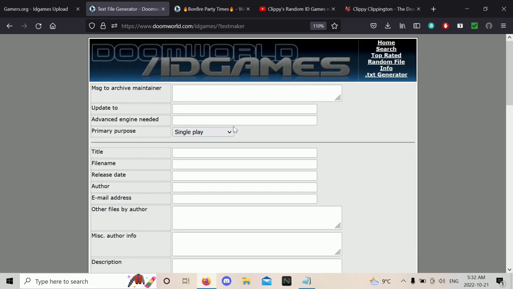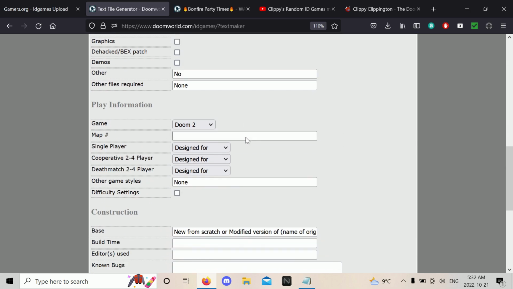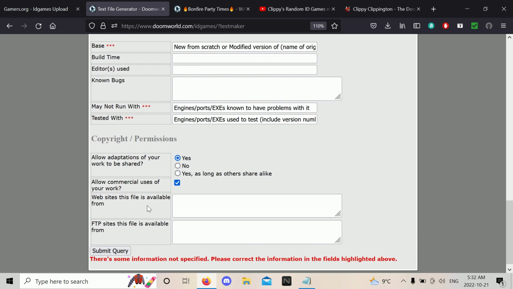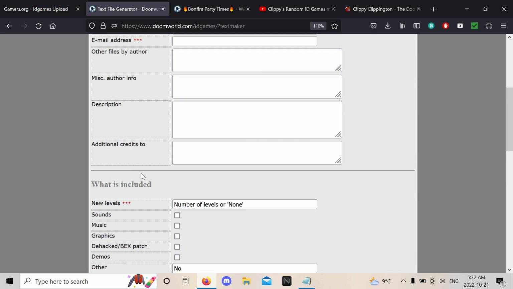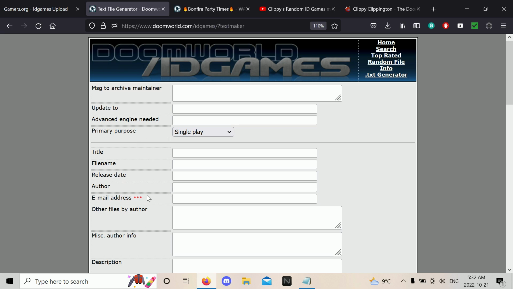Now this may look a little overwhelming, especially if you're a first timer, but you can just submit a blank form. And it'll actually highlight things you actually need to fill in. You don't need to fill in every single thing. But I'm going to talk through these real fast, explain what they are. There's a message to the archiver. You don't really have to use this unless you just want to send a nice friendly message like, hey guy, hope you're having a great day.